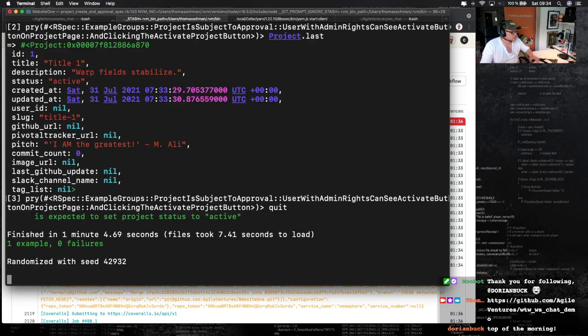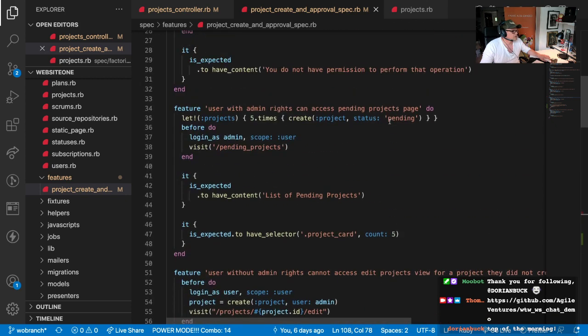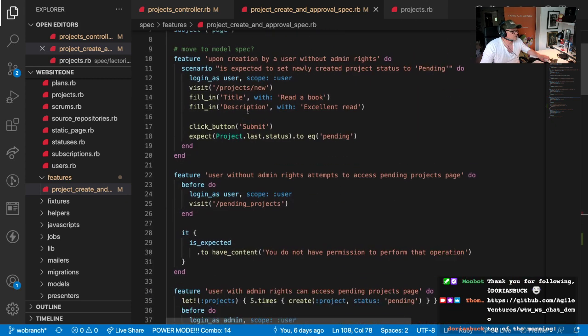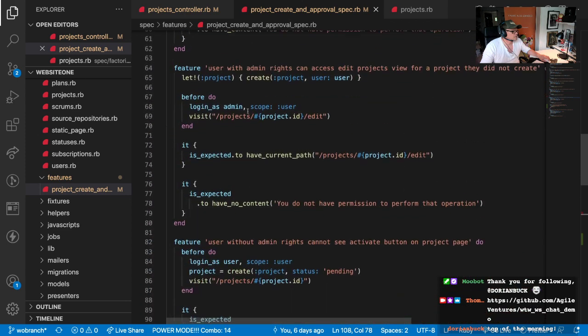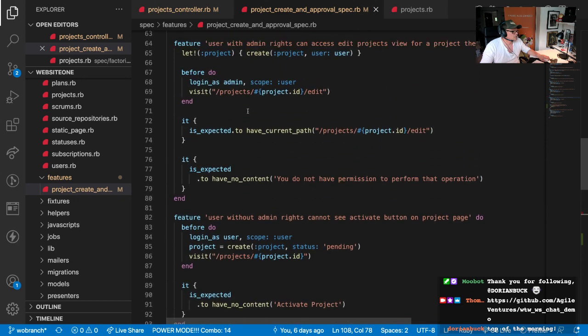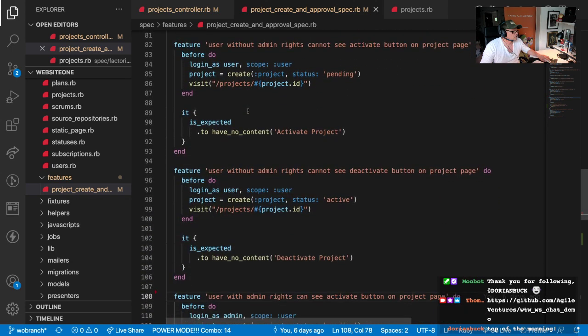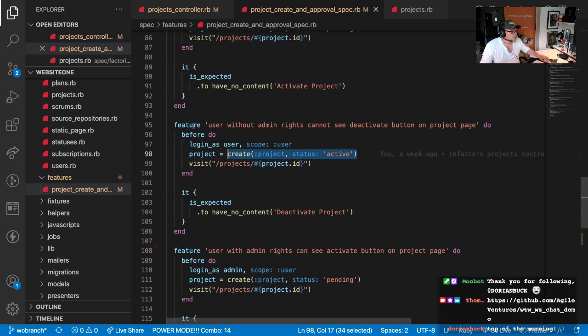So in order to be able to write this, we're going to go to scope user project. But didn't we have let other user projects 5 times? Right, so we're gonna use this one.